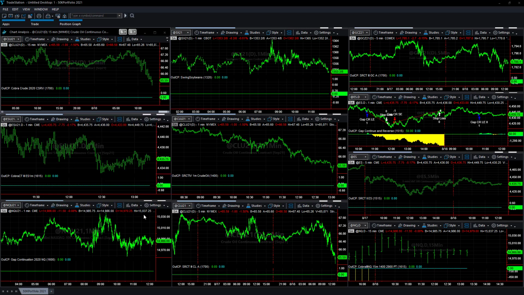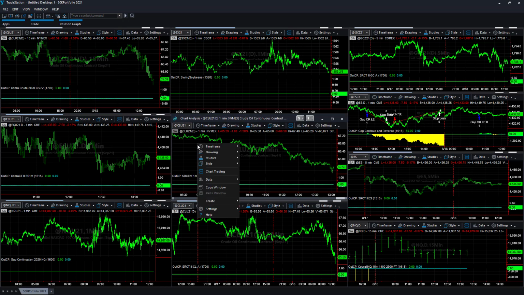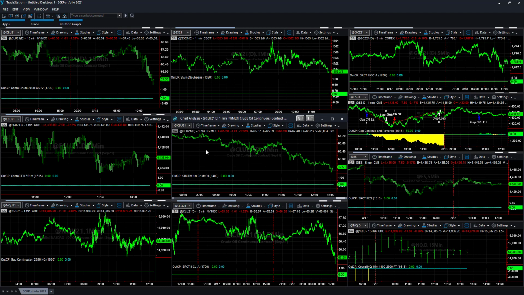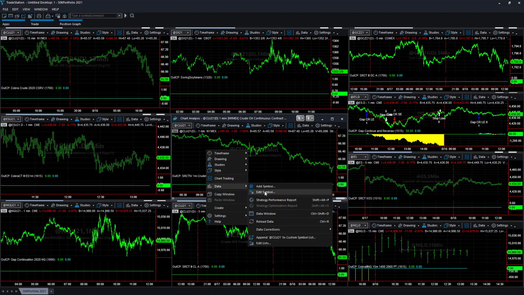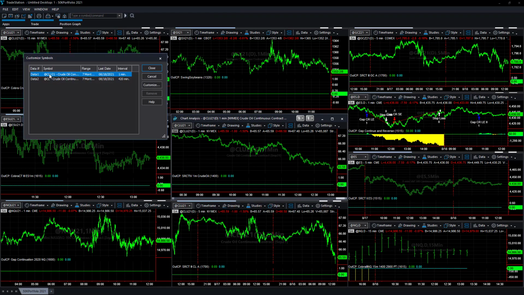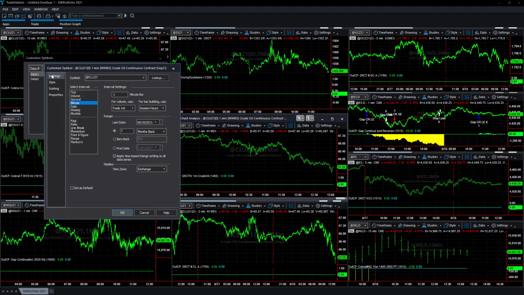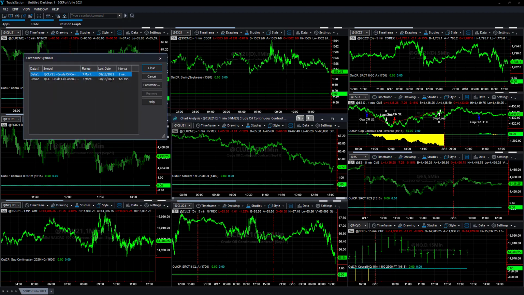I'm also going to show you how to do this on a strategy with multiple data series. So this is ES Counter Trend 4. Right click, data, edit symbol, and you see 2 here. So it doesn't pop up. You see data 1 is @CLU21, data 2 is @CL. You're going to double click on that, and then it pops up. What we're going to do here is change that to a V for October. U is September, V is October, and then we're going to update it.